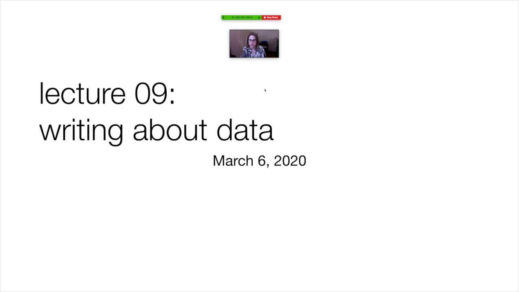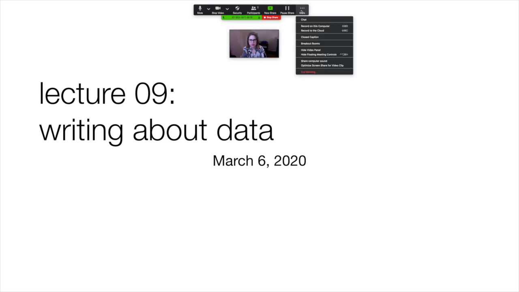So once I have everything set up the way that I want, then I want to start recording. So I need to go up here and find the controls. It's under more, and then you can choose whether you want to record on this computer or record to the cloud. So I usually record on my own computer because I do some video processing afterward, but the easiest way to share it, like with people in class, is to record to the cloud. So you can choose that option.